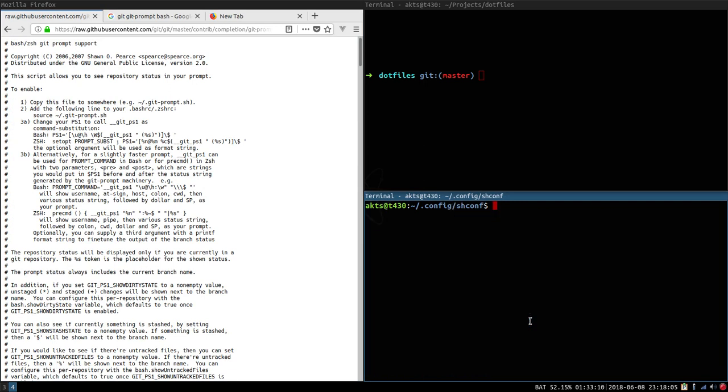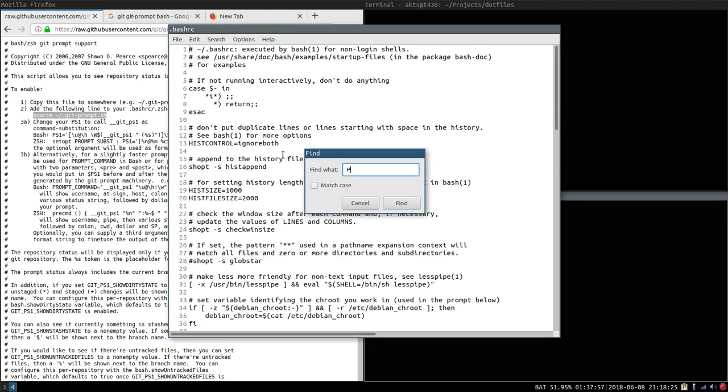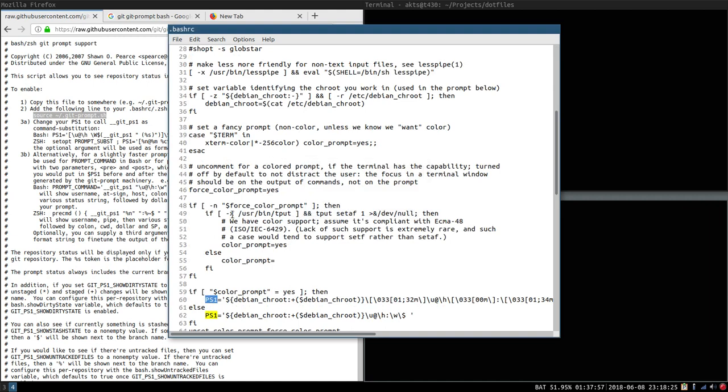It says in order to use the prompt, we need to source it. We're gonna open our bash RC file with our editor and go to the section that sets our PS1.